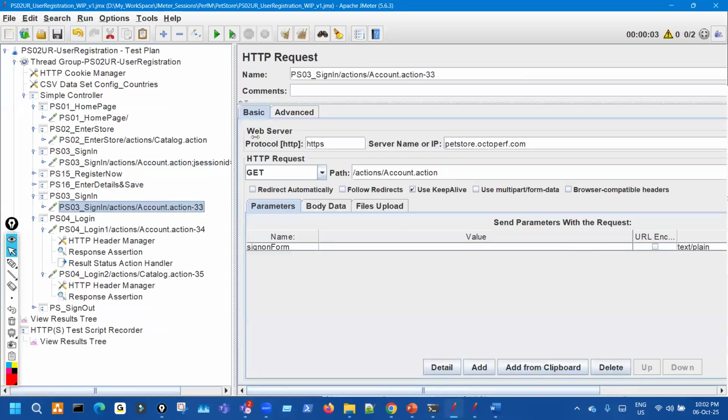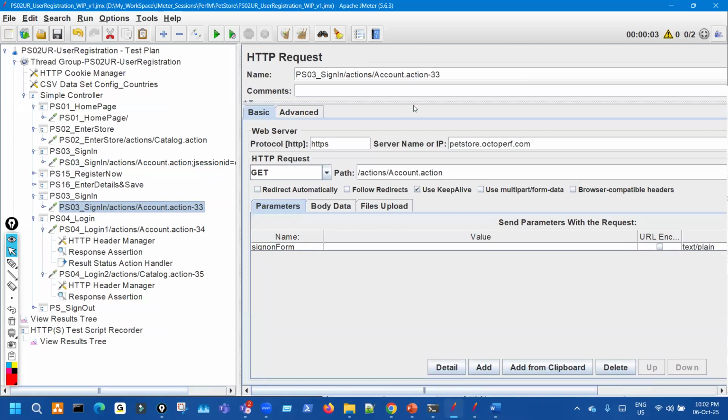Now here, see, understand. Sign on request. Here it is like this, here it is like this. If you delete this number, both are the same, but only the name we are changing. So it can create confusion. Either you can put the same name here as well, or you can delete this part so that it looks the same as this.